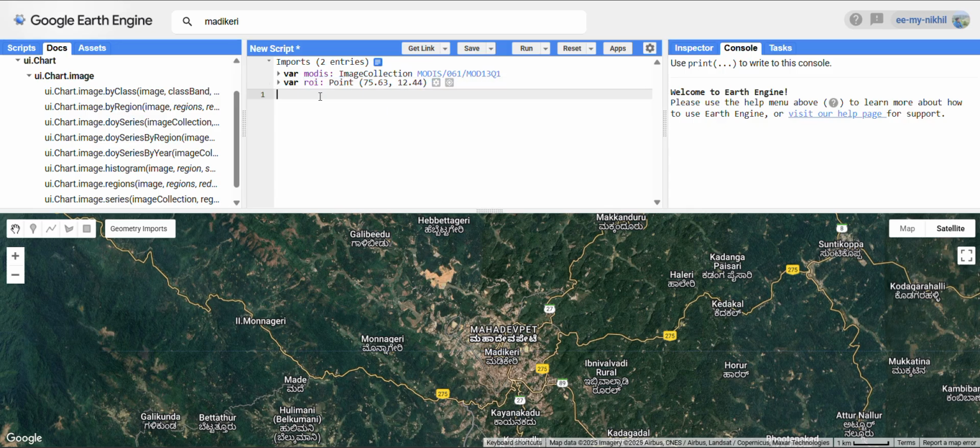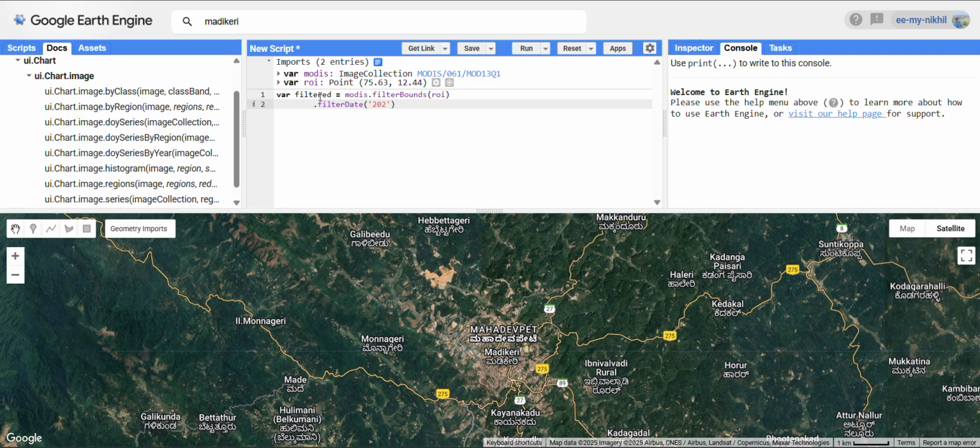Now I have to multiply my scale value for the MODIS data. Before that, I need to filter my MODIS data also. I'm creating a variable called filtered, because I'm going to filter this MODIS data to my bounds with the use of the function filterBounds to the region of interest. And also I would like to filter it down by date.